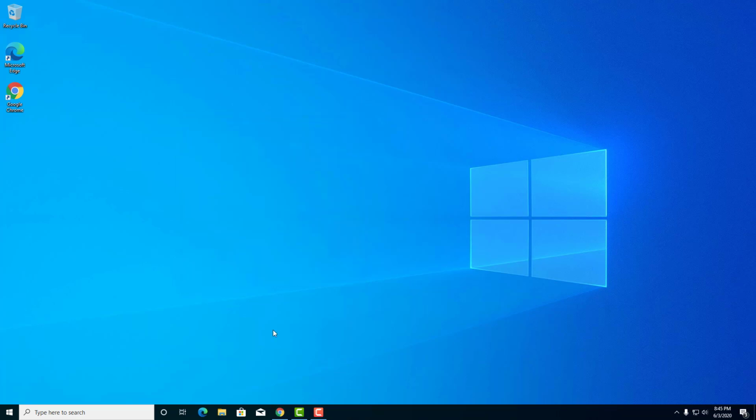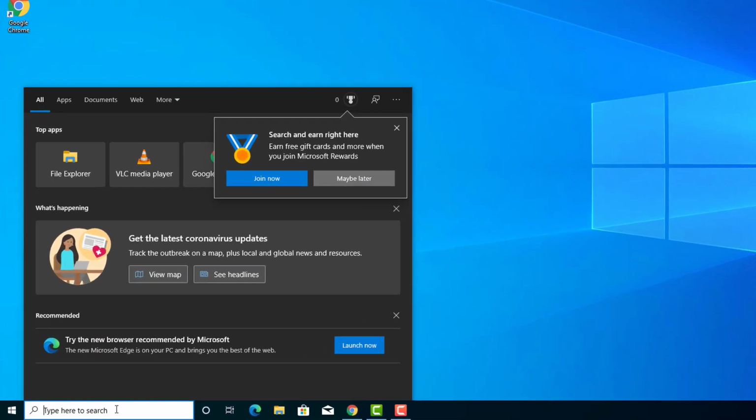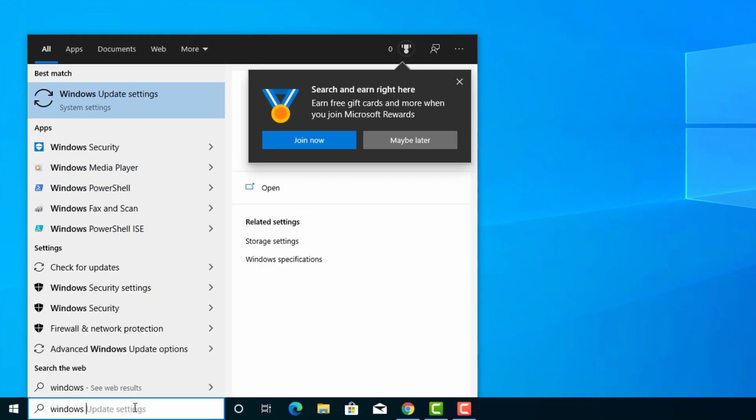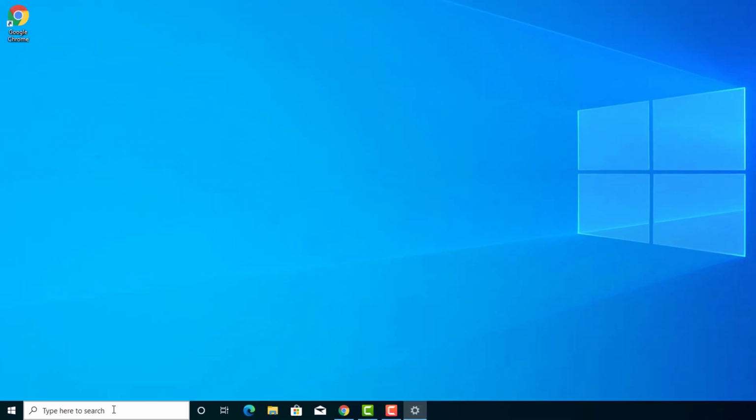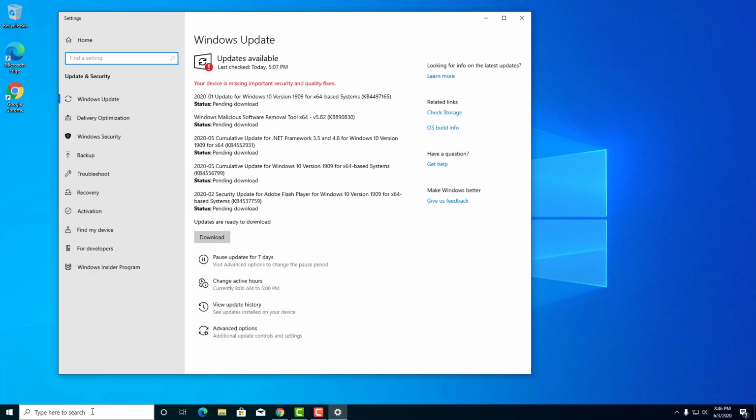There are multiple ways of doing it, and the usual one that everyone knows is to go to the search bar again and type in Windows Update. You'll get to the pop-up window where you can search and update every single new release, right?